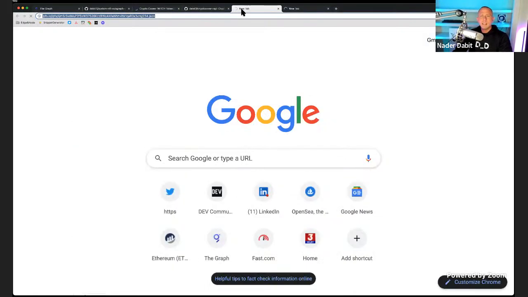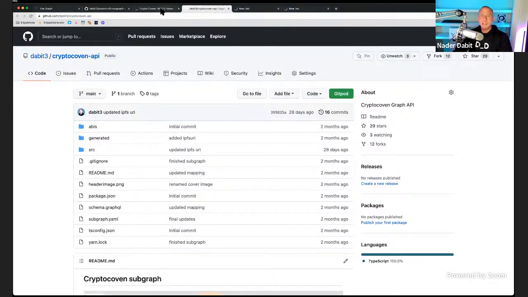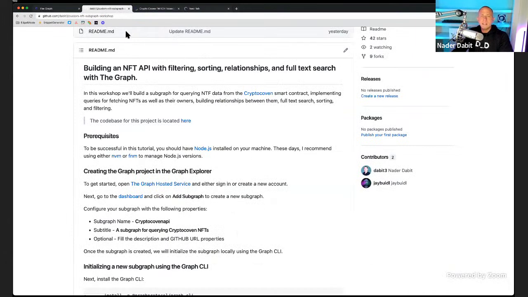So it looks like it's taking a little time for that to come back, but we'll come back and look at that in just a moment. But really all this is going to be doing is returning a JSON object. And in that JSON, it's going to give us information or metadata about the NFT.